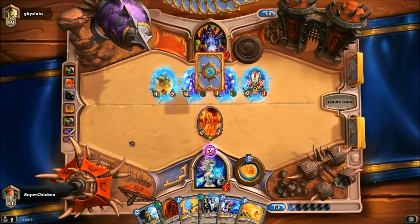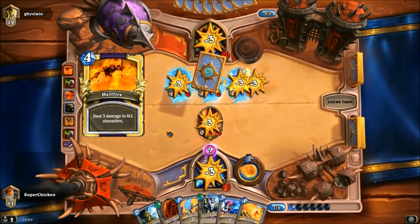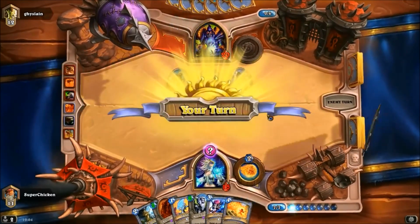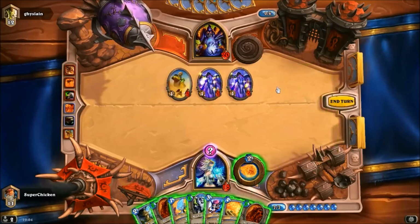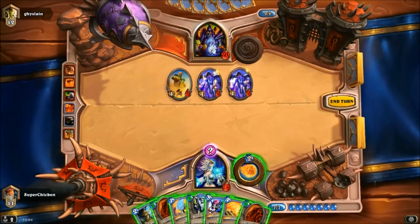Let's see what he's doing. He's obviously thinking about this. Hellfire? Interesting. Double Hellfire? Soulfire. There we go. So, I think I just traded, like... How many creatures just died then? 1 or 2? Plus his Soulfire, plus his Hellfire, to get rid of 2 of my cards, the Frost and that. Plus he damaged all those guys. I feel like I did pretty well. Plus he discarded a card with Soulfire. I think I came out on top of that. That was actually a pretty good exchange, I feel.